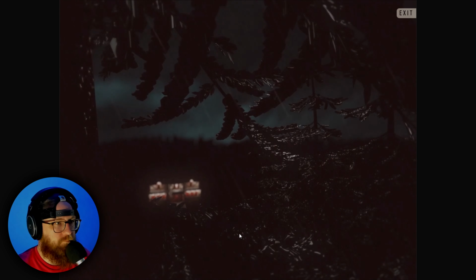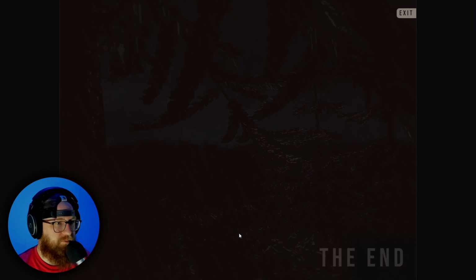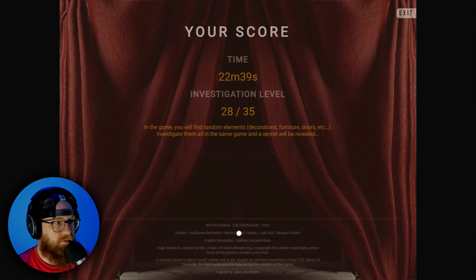Lights go out. The house fades back into obscurity. The end. Your score, 22 minutes, 39 seconds. Investigation levels, only 28 out of 35.